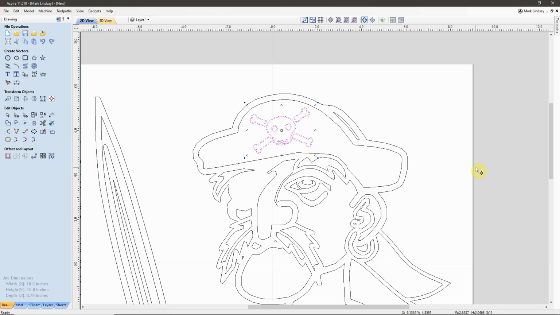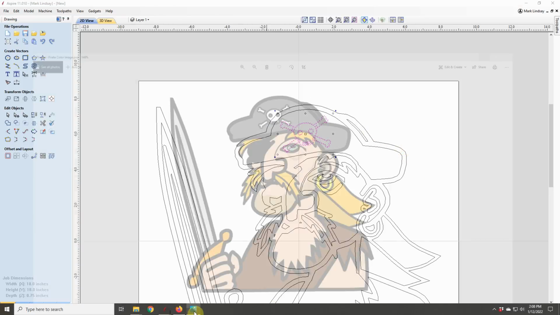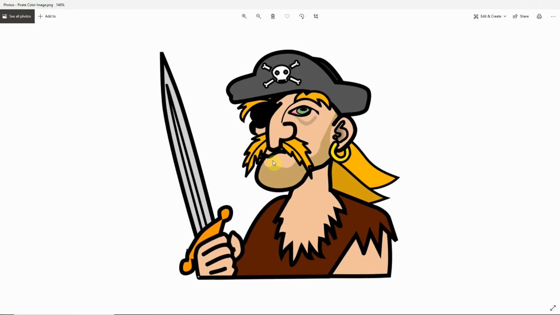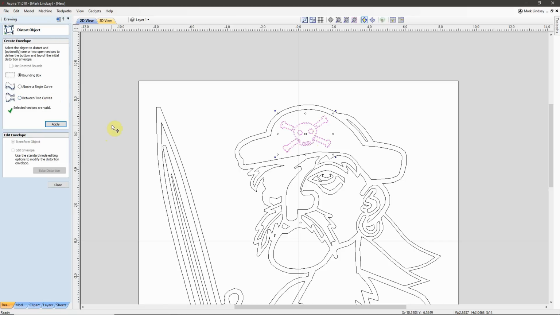Now that looks okay, except if we look at our pirate here, he's kind of looking off to the side. So that means the skull needs to have a little bit of perspective applied to it. So I'm going to go ahead and distort that selected object. Click on that icon.